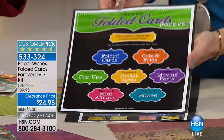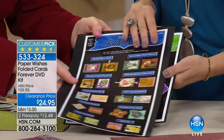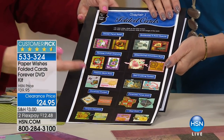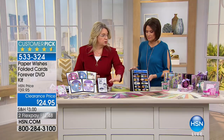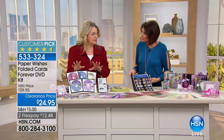These are what you're going to see when you put the DVDs in your computer. You're going to see the chapters. You can just click on a chapter, and it's going to show you all of the different options. This is just one chapter, and you're going to get two ideas for each one of those cards you can make. You can use your own papers, or start out with the papers that come with it. The DVDs over here are five computer DVDs.